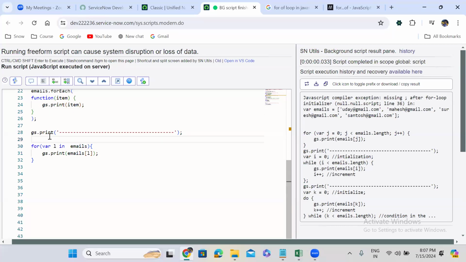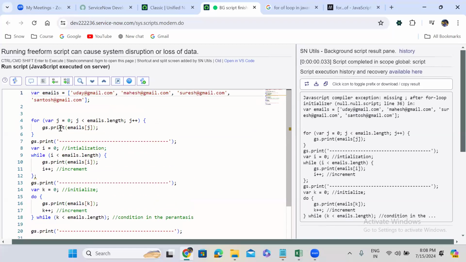In the for in loop, this is the index, in emails. However many elements there are, that many times it will run. So likewise, you will iterate each element in the array, guys.